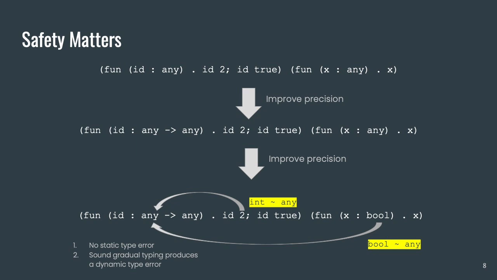Now, in a sound gradual type system, we would insert runtime checks to ensure that each of these types are as annotated. And so this annotation would have actually introduced new errors to the program. In an unsound gradual type system, we may not introduce those runtime checks, but the type is still wrong, so your tool is going to give you incorrect errors and incorrect suggestions when we talk about the type of x.